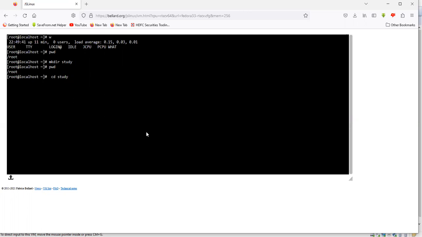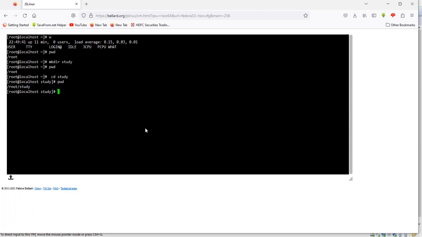Now if you type pwd, there is no need to type each and every time. You can use the up arrow and just press enter. Now it shows the directory root/study, as we have changed the directory by using cd study. This is the way to work in the Linux environment. Whenever you log in, you have to know which user you have logged in as, so just type w and then go with pwd.